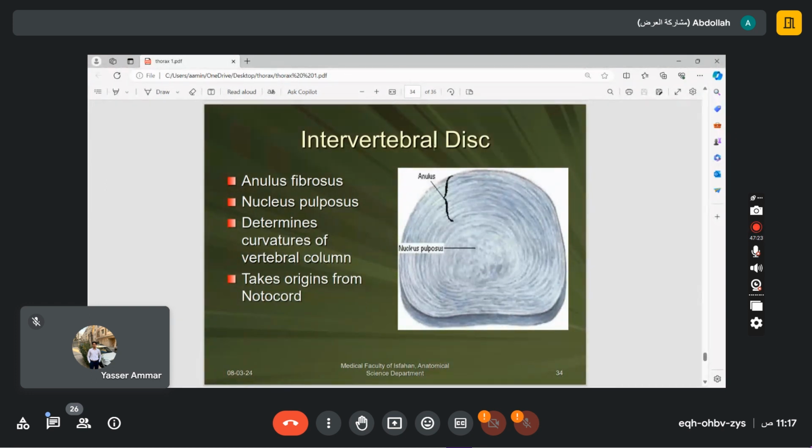Each intervertebral disc is formed from the annulus fibrosus. In other words, this part is formed by collagen fibers, and the nucleus pulposus. This part is not formed by fibers, but by ground substance, for example glycoprotein, glycosaminoglycan and other things. Look at here, this part of the annulus is bigger than this part of the annulus. So damage or hernia mostly happens in the posterior part of the disc.